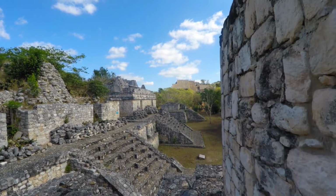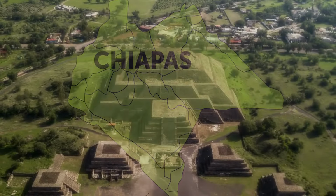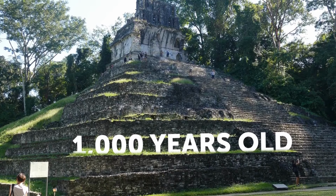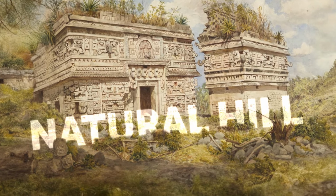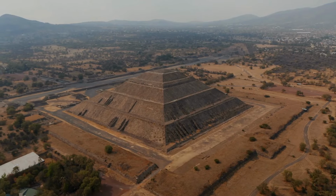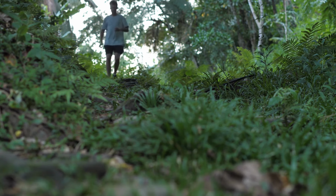We're not done discovering all the amazing parts of their architecture and civilization. It was only a few years ago that a Maya pyramid was found at Tonina, in the Mexican state of Chiapas. It was estimated to be more than 1,000 years old. The reason why it escaped archaeologists for so long was that it lay hidden under what was believed to be a natural hill. The ruins of two Mayan cities have been recently discovered in the Mexican state of Campeche. Why didn't we find them until now? Well, they were concealed by really thick vegetation, which made it difficult for archaeologists to reach them.